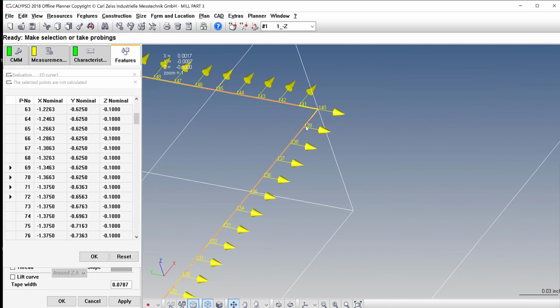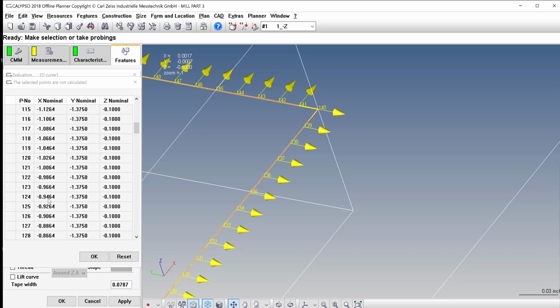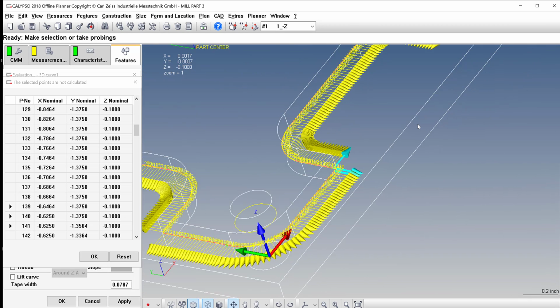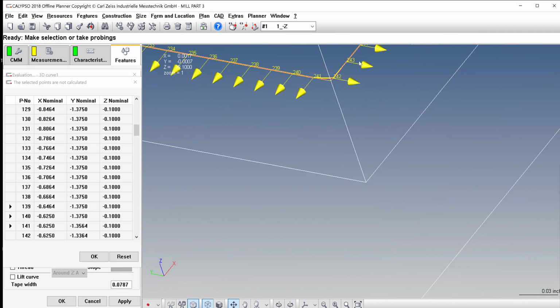We're going to go through 139 to 141. We'll take care of the next corner, which is going to be 240 to 243 roughly. I'm holding control the whole time.